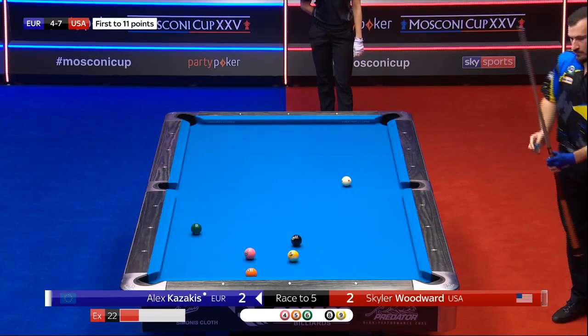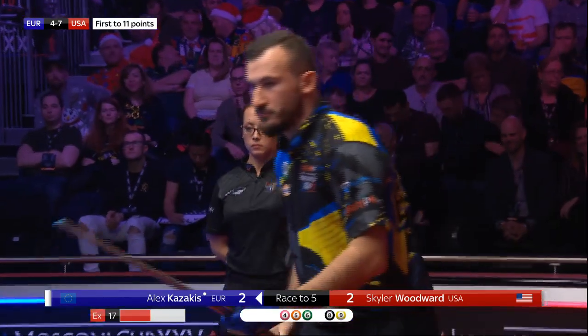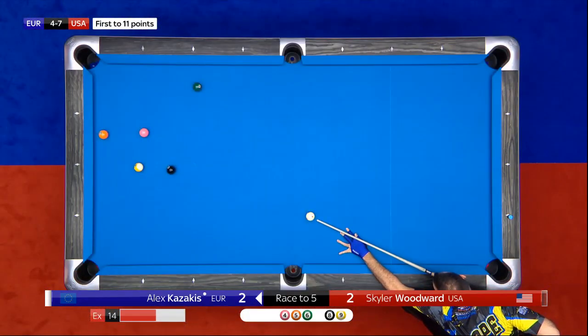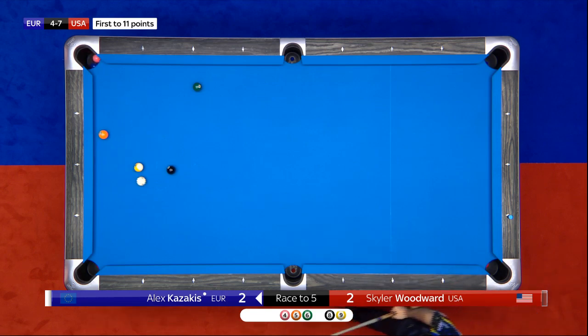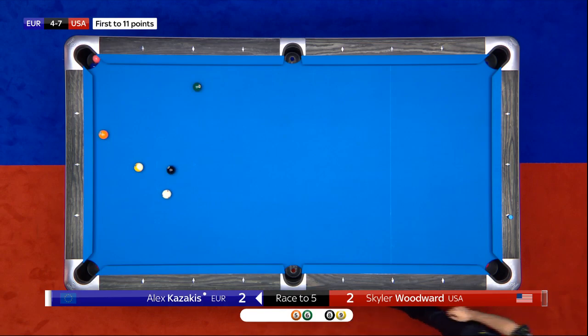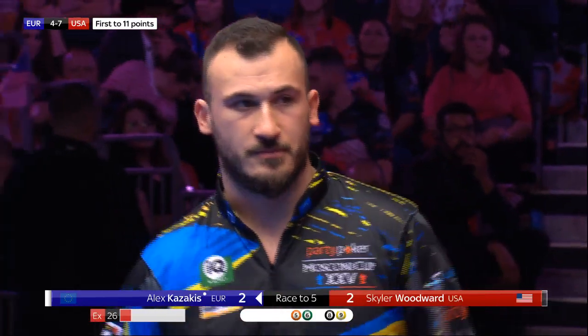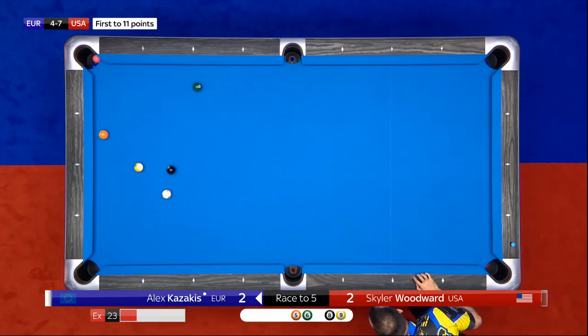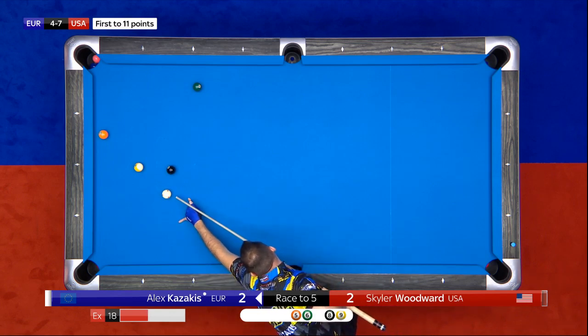Going to take a good stroke here and deliver that cue straight through that white to hold for the 5. Yeah, this is tough. The gap between the cue ball and the 4 is quite big, which makes the holding of the white ball that much more difficult. And there you go. He didn't do it. He tried to feather the 9. He's going to have to kick at this, I think, off the side cushion. Well, he's going to try and raise the cue. This is tough.